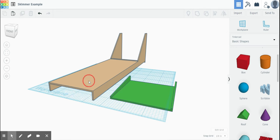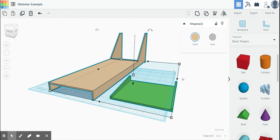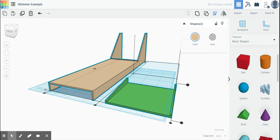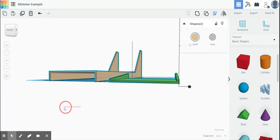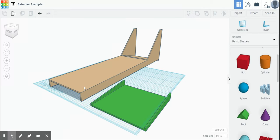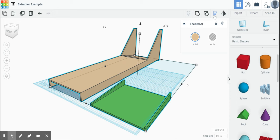All right, so I'm going to click Body, hold down the Shift key, click the air scoop. I'm going to go back to Align. I'm going to try and line these up in the front. Okay, now it gets a little trickier because we want this. I accidentally clicked off of that. So they're aligned in the front. Shift, select, align. I'd like to try and get them.